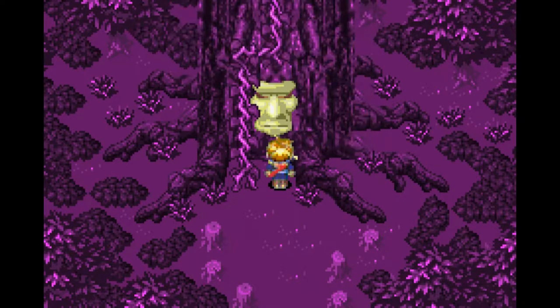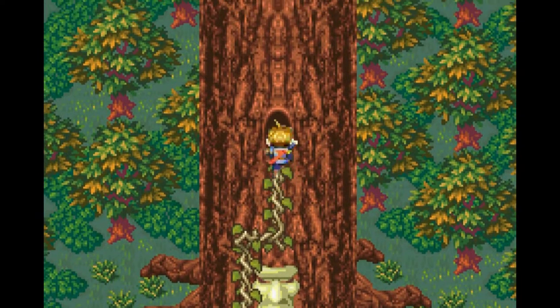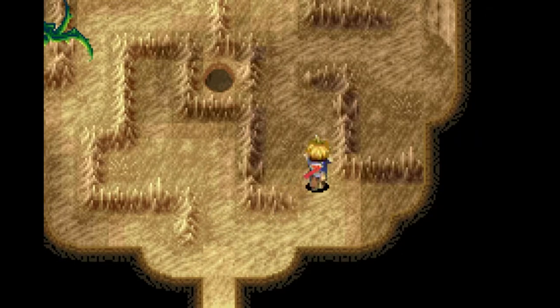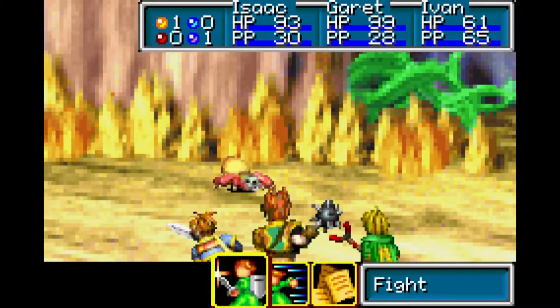Poor Tret. However, if you climb inside of his skull, which there is no arrow above Tret's head, I can see anyways. Actually, I think I saw some a little bit in there. And yeah, there's a second part of this dungeon. I actually consider this a different dungeon, to be honest, compared to going through Kalima Forest. This is inside Tret's tree. I actually really like this dungeon. I really like how this is all just inside of him.